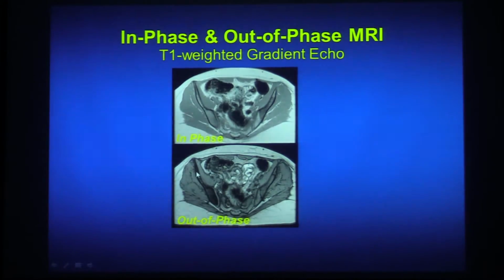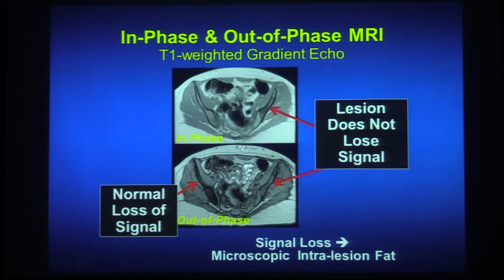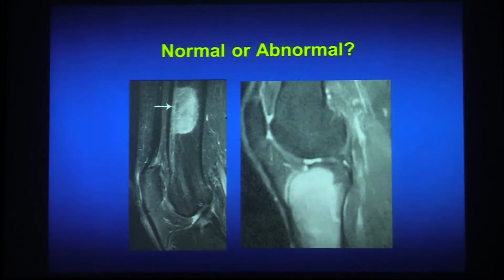And when we look at the out of phase image, we see that we do get drop off of signal in the right iliac bone. It's lower, gets darker on the out of phase image. On the left side, we see a subtle change, but basically it does not lose signal. It doesn't get darker on the out of phase image. And that's really telling us everything. Basically, the normal marrow is going to lose signal on the out of phase image. The lesion that's replaced here does not lose signal on the out of phase image. And that's really very helpful in trying to analyze whether the marrow you're looking at is normal or abnormal.